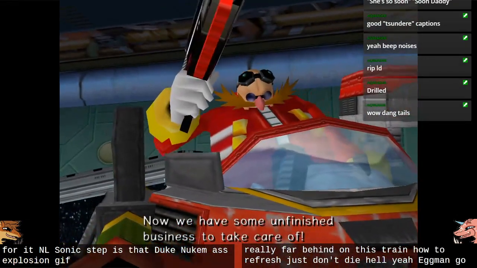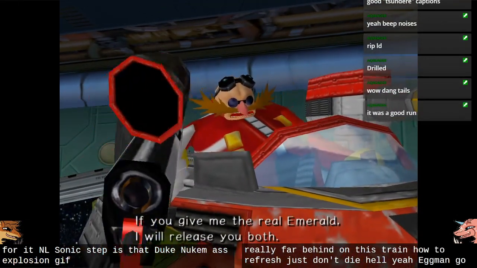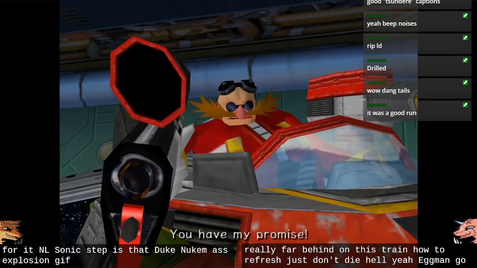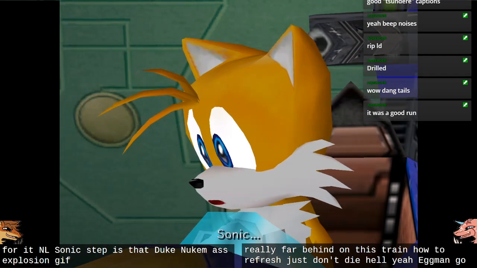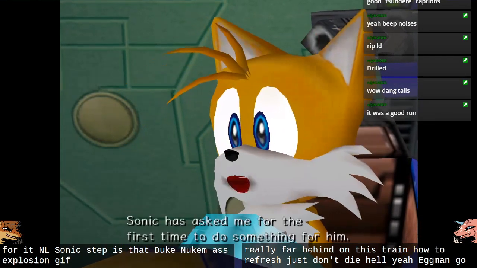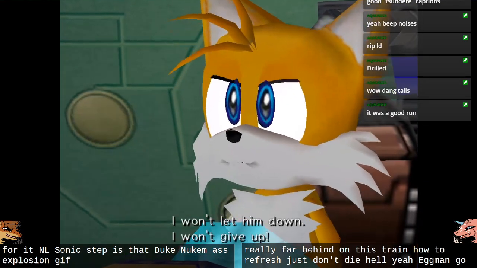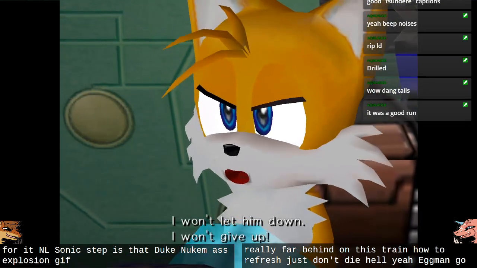Now we have some unfinished business to take care of. If you give me the real emerald, I will release you both. You have my promise. Sonic! Sonic's asking for the first time to do something for him. I won't let him down! I won't give up!